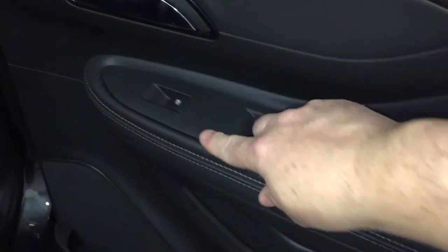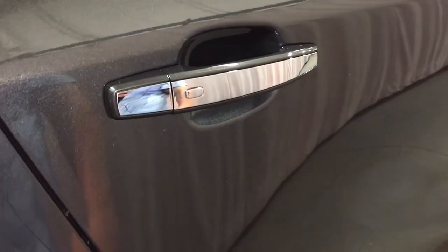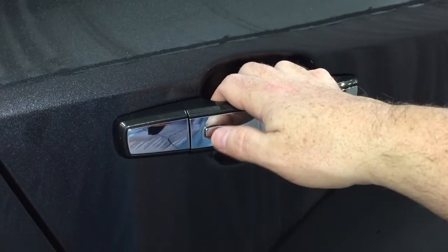Premium floor mats once again, and room for three across the back. To operate that flip-and-fold seating, reach in, grab that handle, and flip forward — here's the fold, couldn't be easier. Both sides of that 60-40 will do the same thing. Put it back in position just like so. You've got the fold-down armrest with cup holders, LED lighting located above, power windows, soft touch materials, deep tinted glass, and smart key access — so you can get in and out with just the touch of a button as long as you've got that key fob on you.